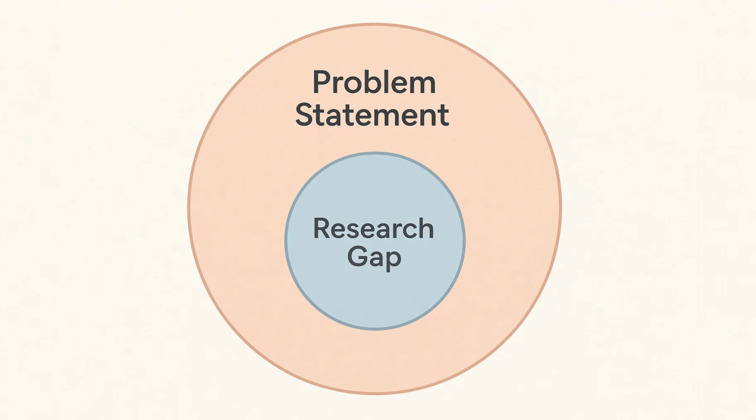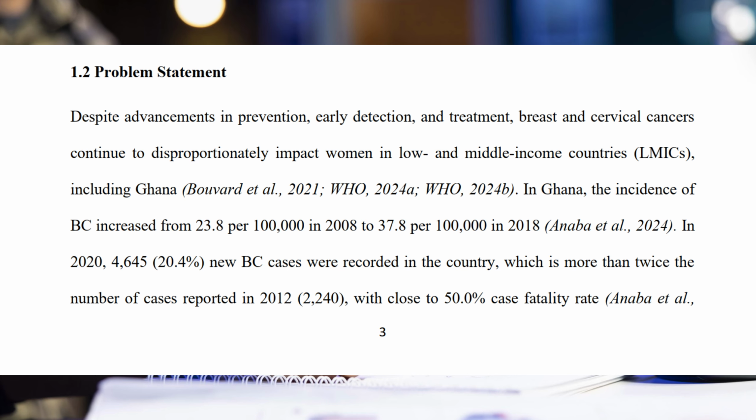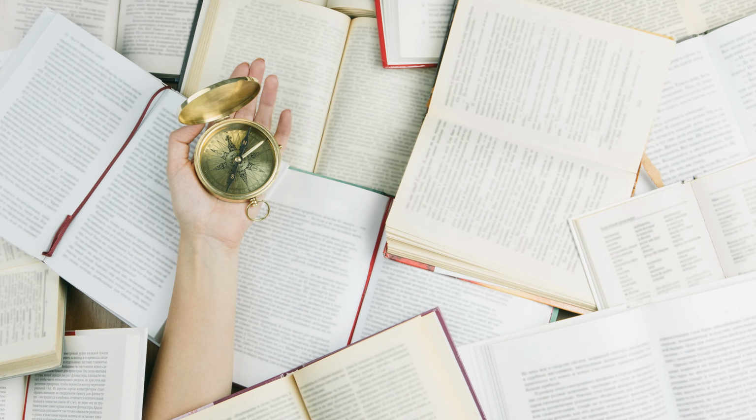And finally, goal. Now explain how your study addresses that gap, not by promising to solve every problem, but by contributing new evidence. I don't know if you've noticed something here. Your problem statement is not just describing a problem, it is building more of a logical argument. It says, here's what we know, here's what we don't know, here's why that matters, and here's what this study will do.